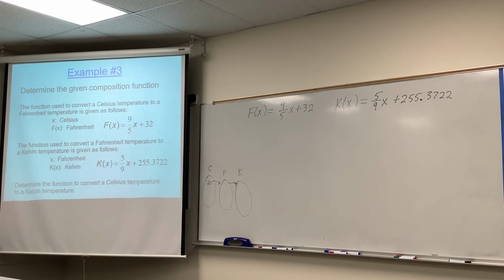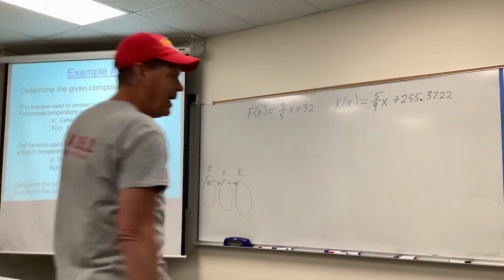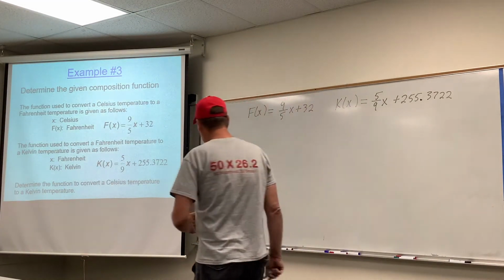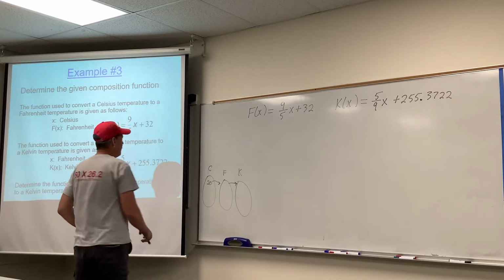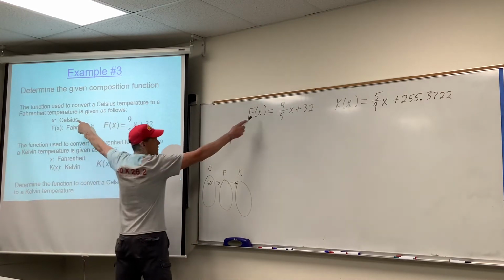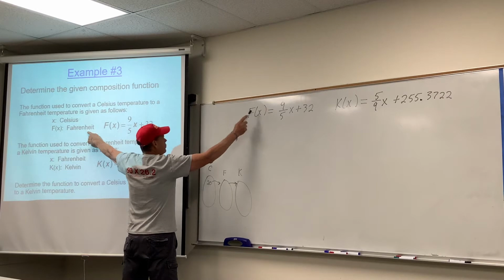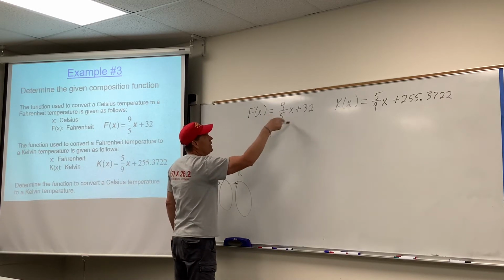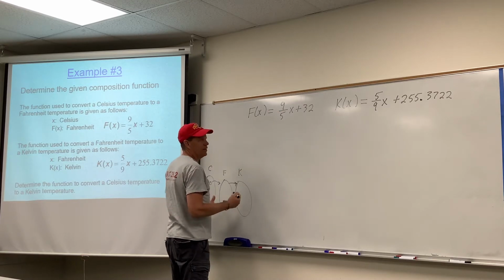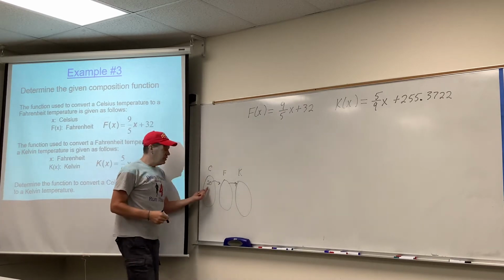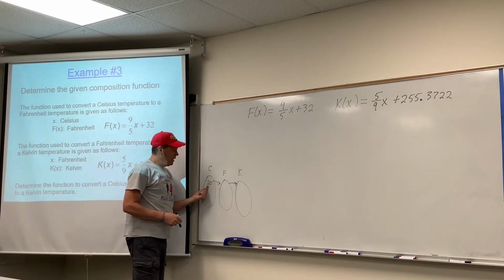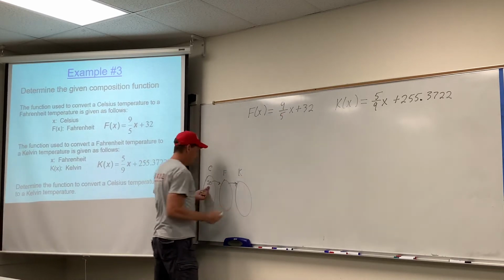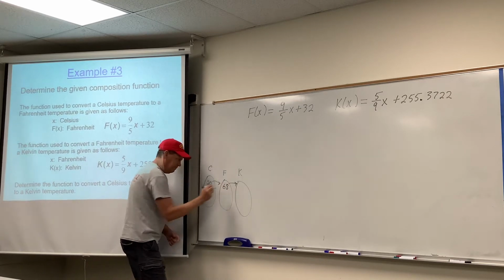Here we are, example number 3, function composition and inverses. This will be assignment 21 again. An application of this. All right, so here's the deal. We have one function that takes a Celsius temperature, x, and changes it to a Fahrenheit. You put the Celsius in there, you crunch the numbers, and it'll change it to a Fahrenheit. For example, if the Celsius temperature was 20 degrees, you would put 20 in for x, do the math, and it comes out to be 68, all right?